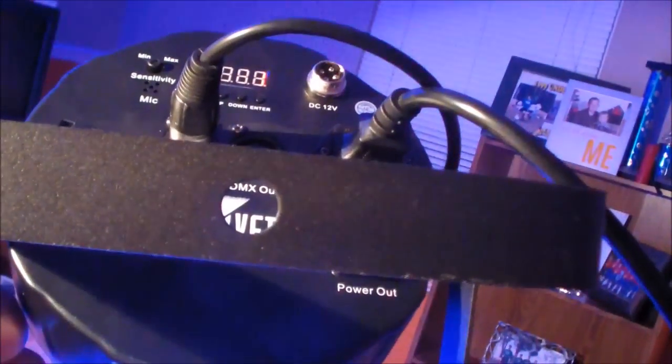So that is master slave mode, and we're running them. Like I said, we could have this other light over here doing uplighting too, but right now I'm just doing this for demonstration. So this is the Chauvet SlimPar 56, an excellent light for uplighting. It also makes for a great wash light, and it's great for bands as well, because you have not just the double yoke, but you can actually mount this to a truss. You can see it has the standard hole there for hooking up a clamp, or just doing a bolt directly to truss like I do sometimes to make it a little more permanent.